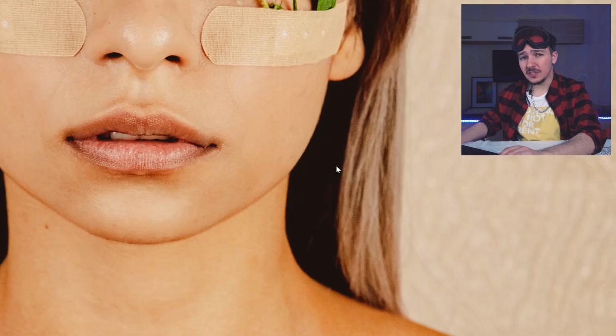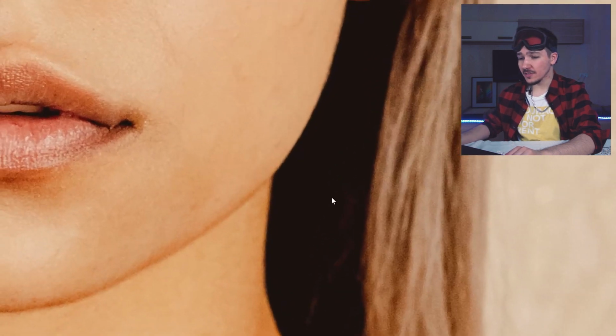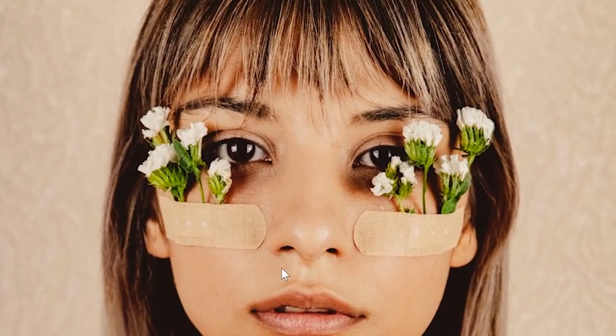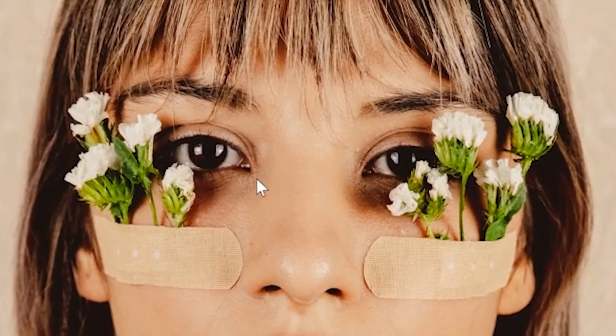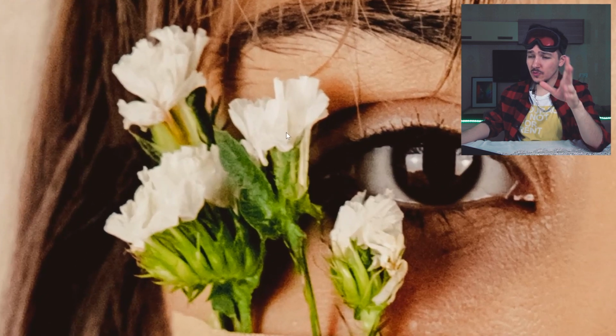Now when we have this image, we can actually start working in Photoshop. I like the colors here. The only problem with this image is here, for example, if you look here, there's only black color, like nothing else. There are no details. And that means if I try to do something here, it's going to look horrible because there are no details, only black color. Another problem with this color grading was that, for example, the white colors are not white, they're kind of yellow. That actually gave me a few problems, but we still managed to do it.